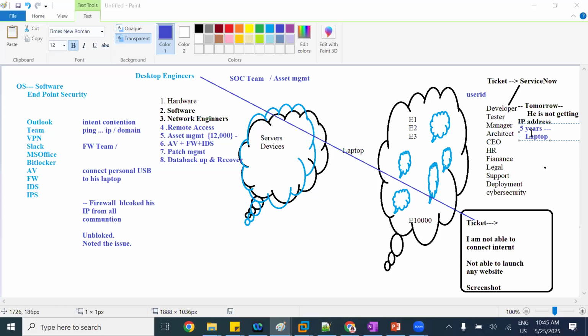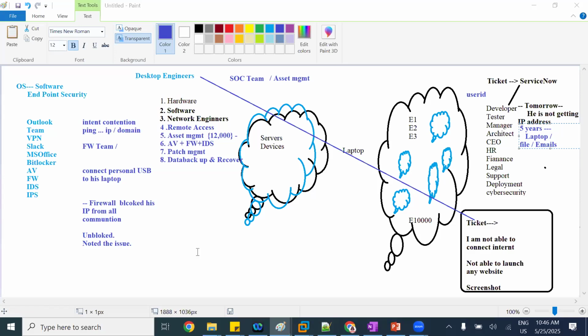Then he has to migrate his data. He has to take a backup first and store it in some location, backup of files and emails, right? He cannot do it alone. He needs some help. Desktop engineers will take care of that. Okay.